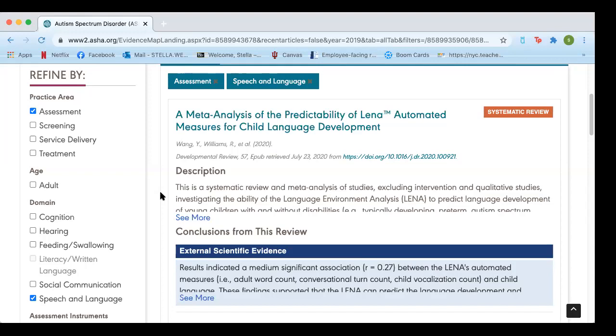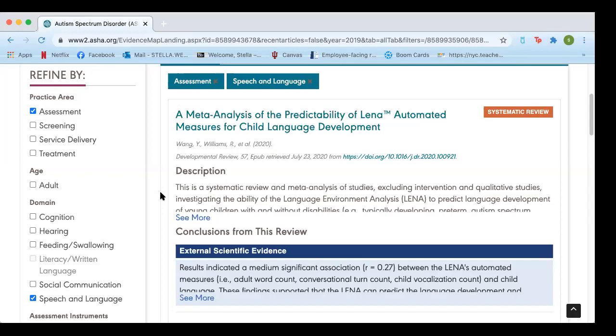So that's pretty interesting. And the researchers look for associations between the measures from the language environment analysis, adult word count, conversational turn count, and child vocalization count, and the language skills in children, and just overall language skills in children younger than 2 years old. So they see how much exposure to language, and what type of language, children 2 years and younger are getting throughout a day.